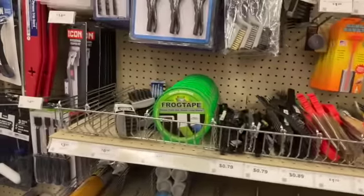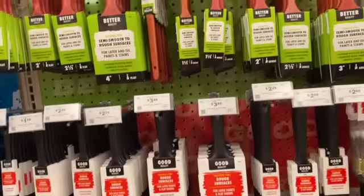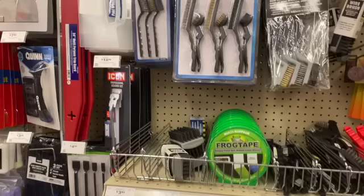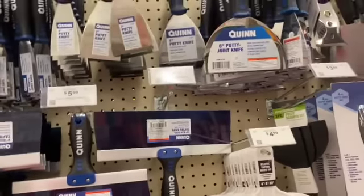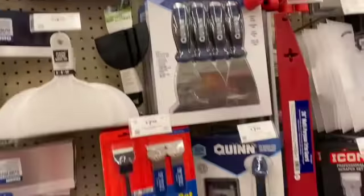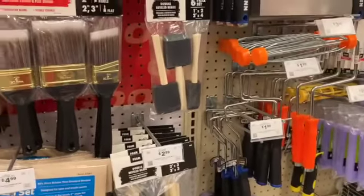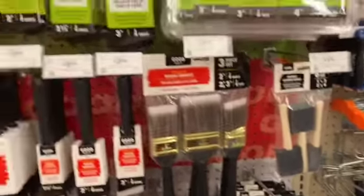So above the canvases, I found nice scraping brushes for if you're redoing furniture. Also in this area are nice picking tools that work great if you have a Brother ScanNCut or a Cricut. Also in this section are scrapers, which I sometimes use as a palette knife, especially doing large backgrounds on paintings. But they're useful for crafters for all kinds of things. Also sponge brushes here, 4 in a pack for $1.99. And I like to use regular painter brushes sometimes. And here I picked up a 2-inch brush for $2.29.